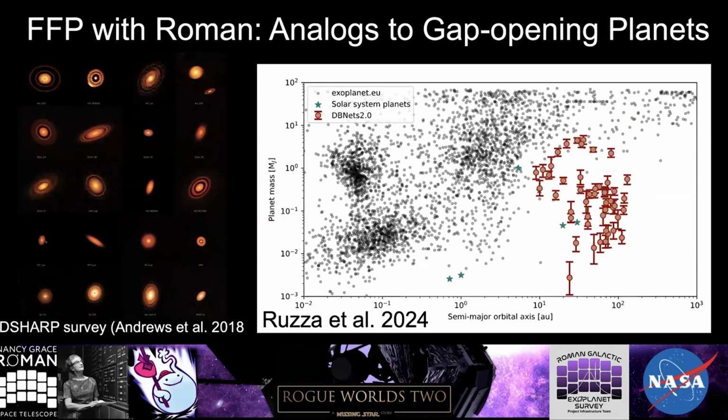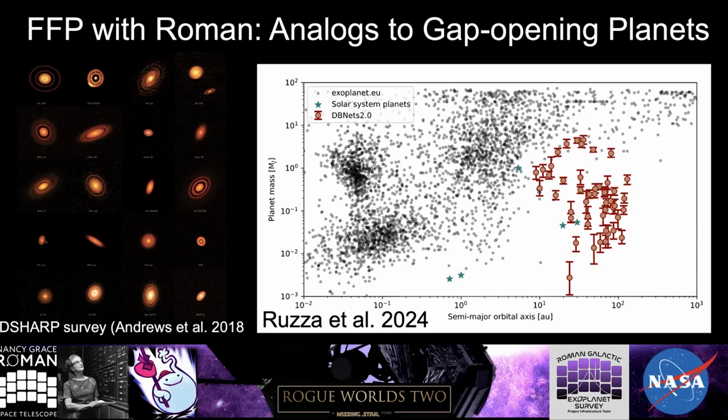Okay. There's another thing that we can detect, which is analogs of the gap opening planets. So people that may not be familiar with this, this is a 10-year-old result now, but anyway, ALMA looked at protoplanetary disks and found lots of things with gaps. And these gaps could be due to any number of things, but one hypothesis is that they're due to planets. Each planet has a gap. You can estimate the mass of the planet if you assume something about the viscosity of the disk. And then you can estimate masses, and you can put them on this plot. And here you go. There's a bunch of things like that.